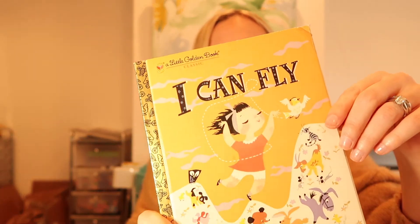One place that I find color inspiration quite often are children's books. I love finding vintage children's books especially. This is one that I picked up recently called I Can Fly — it's a little golden book. I found this at Goodwill. That's a really good spot to look for children's books, especially vintage. Go to your thrift shops, go to Goodwill — they always have a huge selection of books.